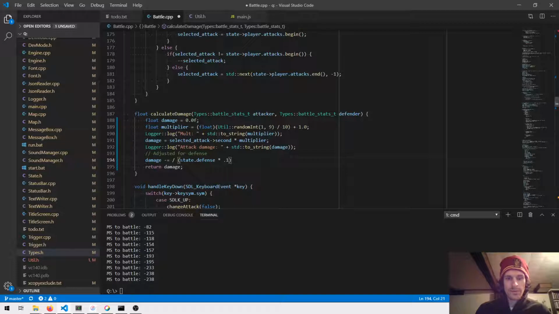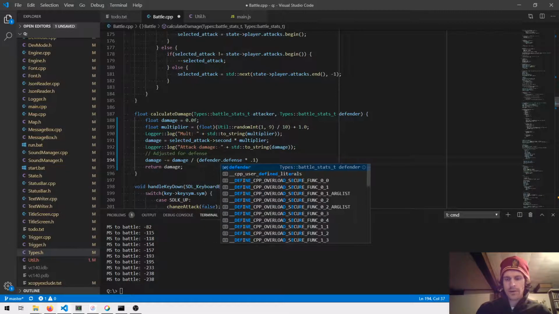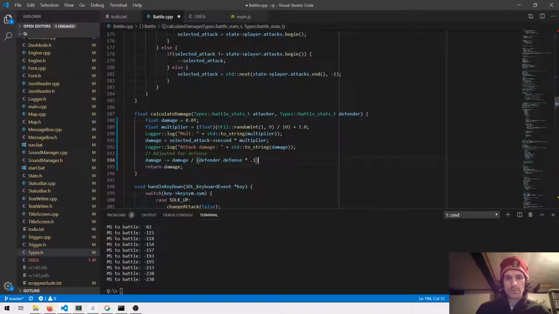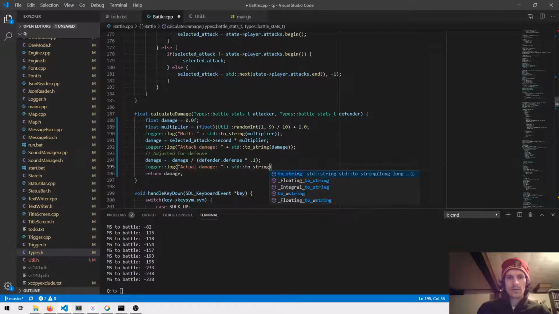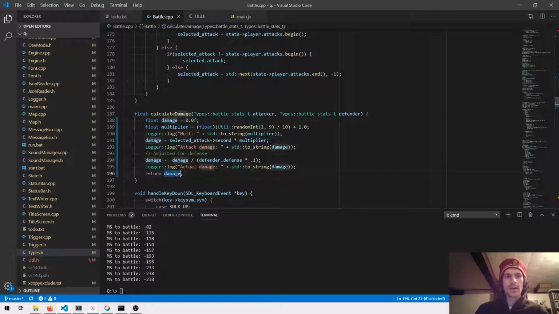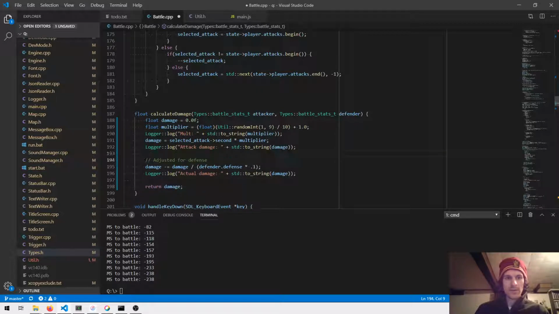So damage minus equals damage divided by defender defense times 0.1. So actual damage is that, and we return the damage value. Put some spacing in here.